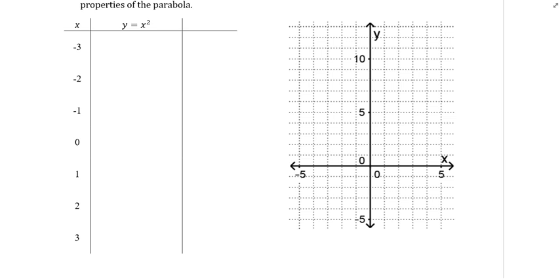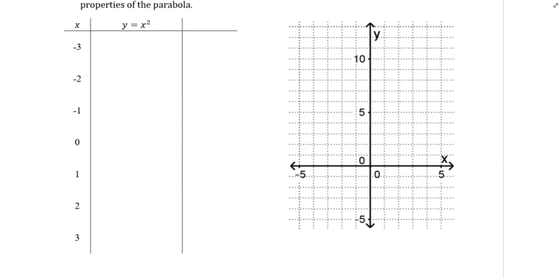So a table of values is a really nice skill. It's a basic skill. It's supposed to be easy, but sometimes you haven't done it in a long time, so you forget how to do it. We are going to do table of values today, but then never use them again. A table of values is not how we want to draw a parabola. It's really slow, really cumbersome. We're going to learn about parabolas so we can draw them more quickly. But for today, we are going to use the table of values. Okay? And like I said, it is a good skill that you need to know how to do.